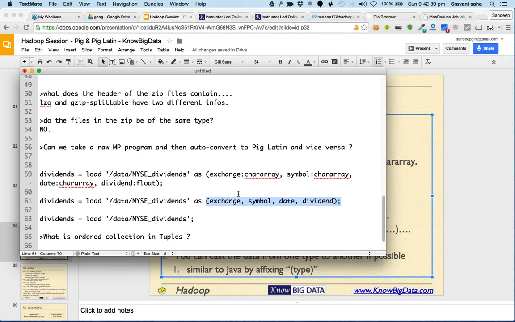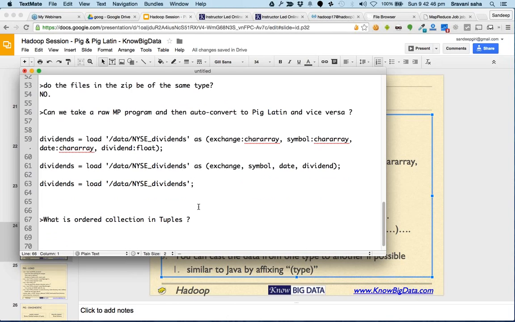Each tuple has got first column as exchange, second as symbol, third as date, and fourth as dividend. Later on we can say dividends, or we can say for each this, and then we can access it either by exchange or by zero. All right.